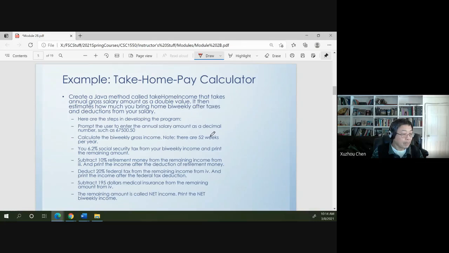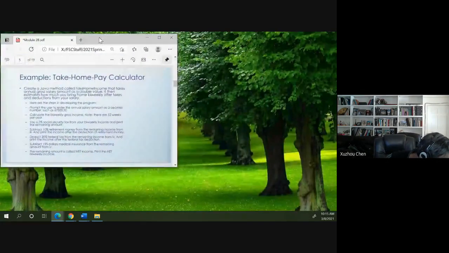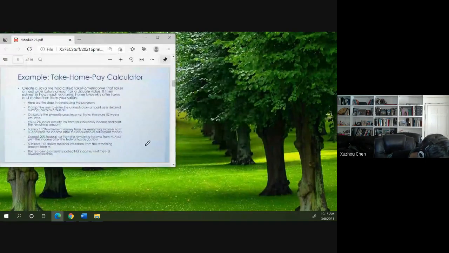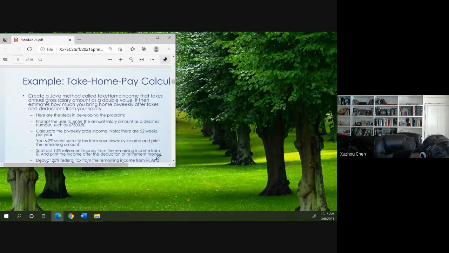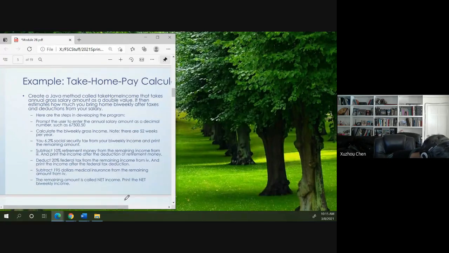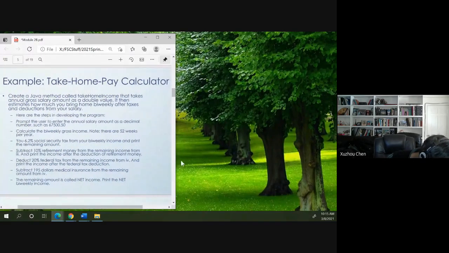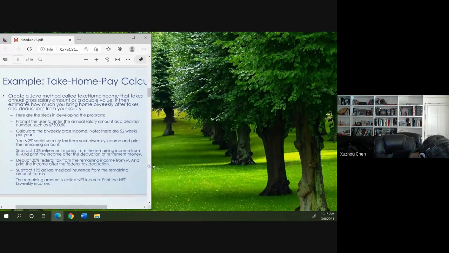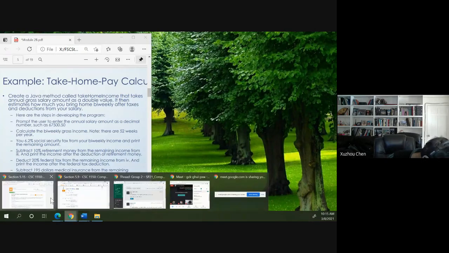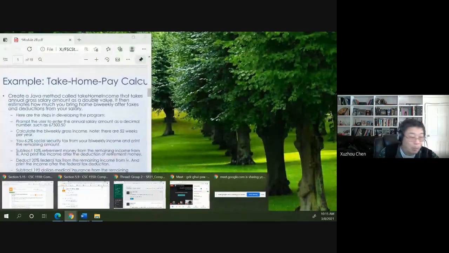So let's actually do this. Okay, let me put this one here. And then let's go to the repl.it. That's the one I use to calculate this.